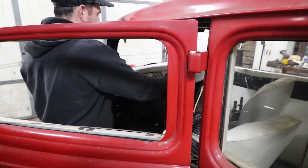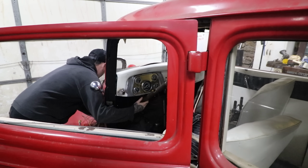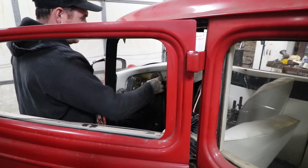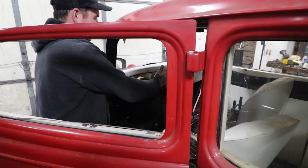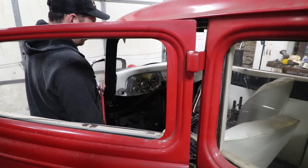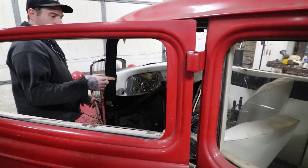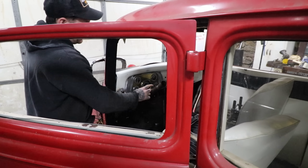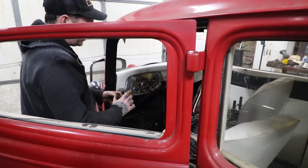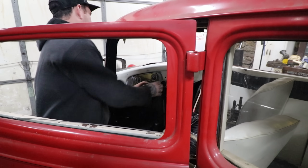Let's just see how much longer it is. I know it's longer, but I don't know how much. So just gotta fish this through here. There we go. Alright, that's basically down. So holy crap, that's way longer. That's gotta be, man, 8-10 inches longer than what we need here. So what I'm going to do is take a measurement from the base of the steering box where the column tube ends, and basically where I want the steering column tube to end, and that should tell me what I need it to be for length, and then we can adjust it a little bit from there. But we are way long. I just wanted to show for reference how much different it is.